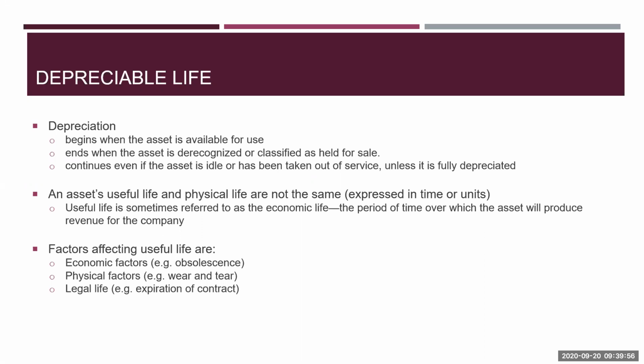So under that, we also said that if there is a decision to discontinue operation, and we had talked about those 6 criteria in the earlier topic. In case you want to refresh that, go back and look at it. Once your asset is reclassified as held for sale, it moves from a capital asset, a long-term asset, onto a current asset category. Current assets are not depreciated. So your process of depreciation will only be between the day when your asset is available for use, and the end is either when it's derecognized, you take it off your books for any reason, or if it's reclassified to held for sale.